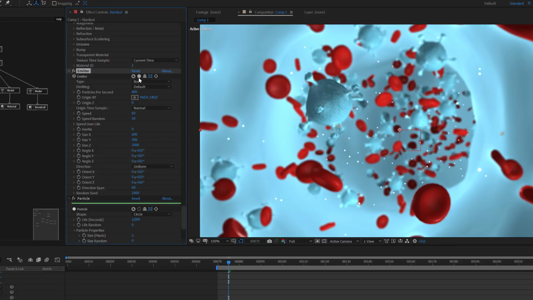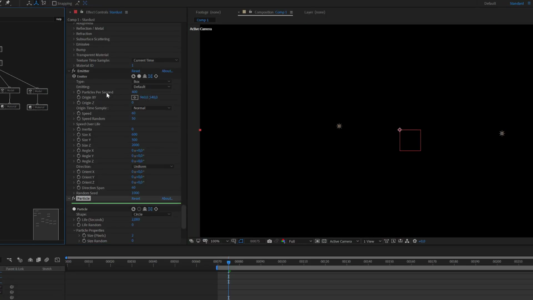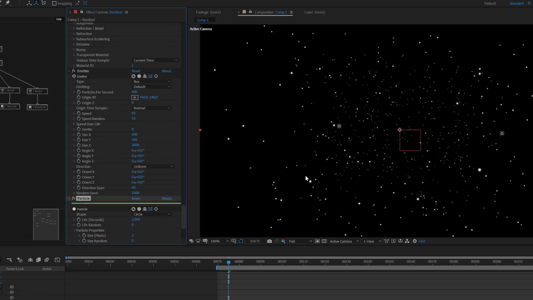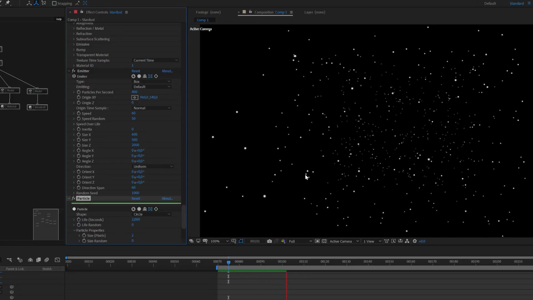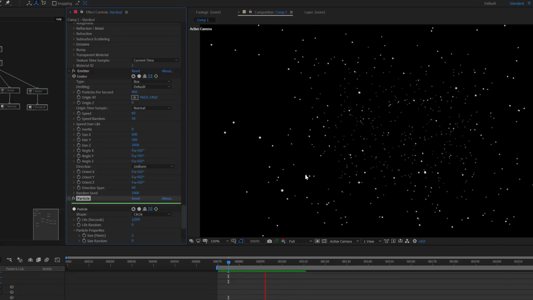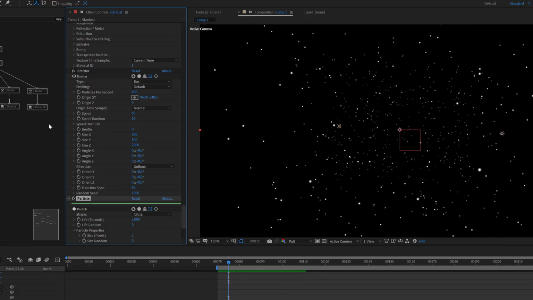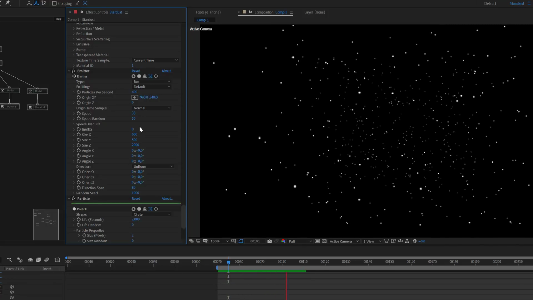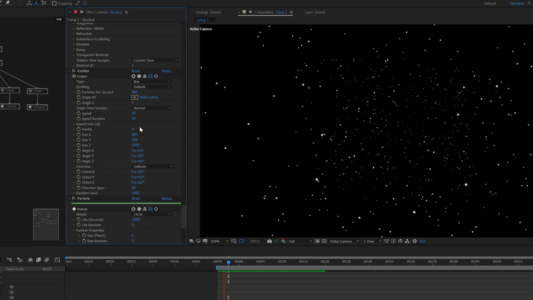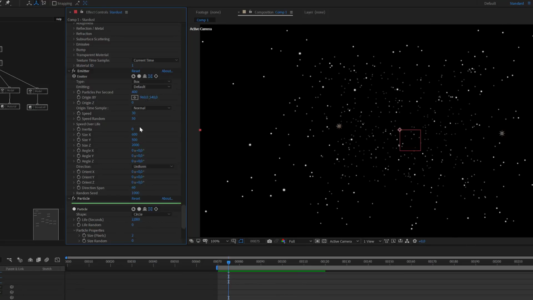Let's take a look, and I will just solo this for a moment, and I will also solo this, so that I only have these particles visible. I just want to make a quick round preview how they move. Let me take a look here. Not too bad, but a little bit too fast. So let's go to the emitter. Let's bring this down to, let's say, 30. And let's take a look now. And this looks better. Yep, this is quite good.